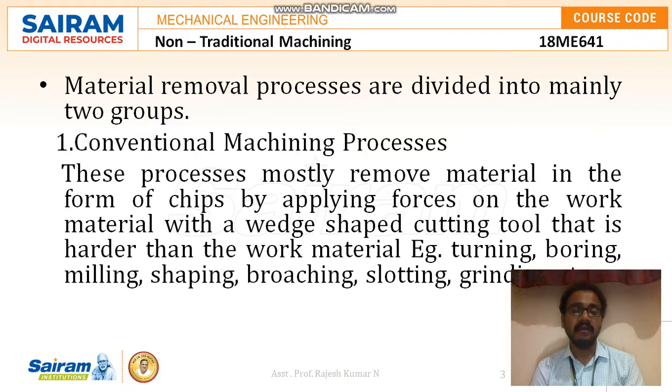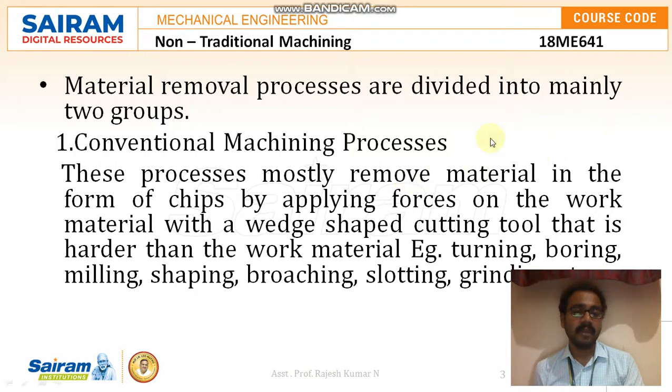Instead of that, we will be comparing the major aspects. It may be the process, the principle, the output, the shape, size, surface roughness, whatever you call. So mainly we will be classifying all those things, and we will be noting down the drawbacks of the conventional machining process and how to overcome all those drawbacks in the non-traditional machining process. We will be discussing a variety of processes.